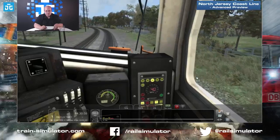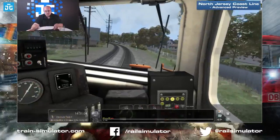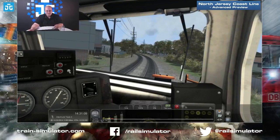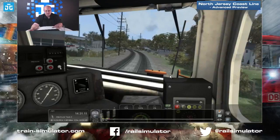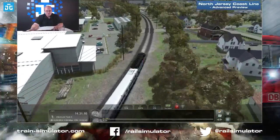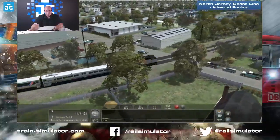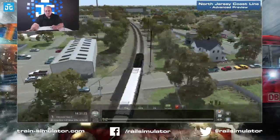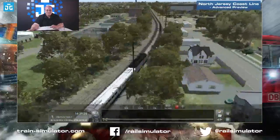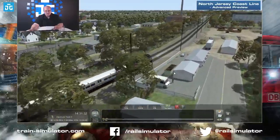Except we seem to be slowing down here. I have a sneaky suspicion that I've abandoned. Oh dear. Oh, we are speeding up again. We will carry on then. No, I can't do looking at maps and coaches and things and make passenger stops at the same time, unfortunately. But as you can see from the terrain, we're here to look at the route, to be honest. We're not here to watch a scenario. That's my excuse. This is only the second time I've run this route, to be fair.